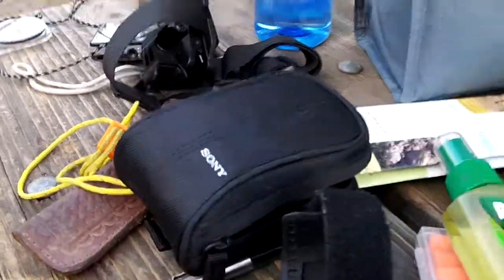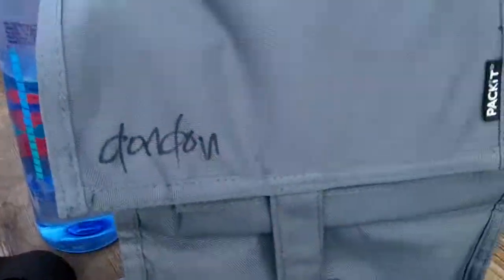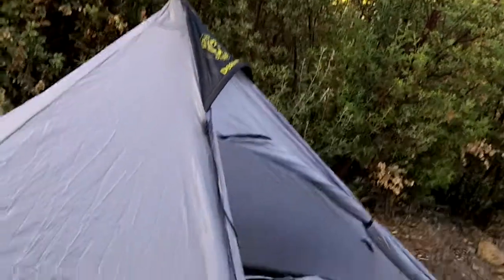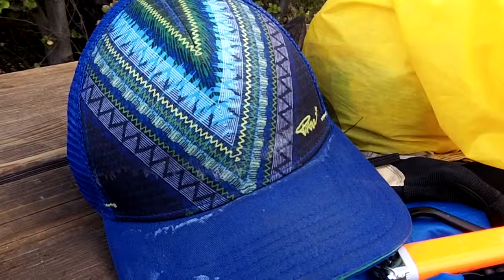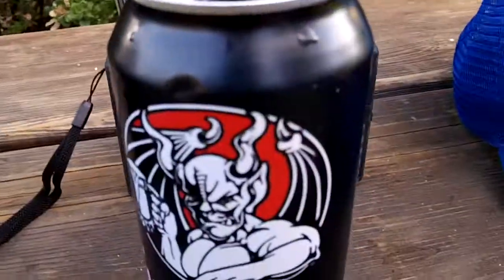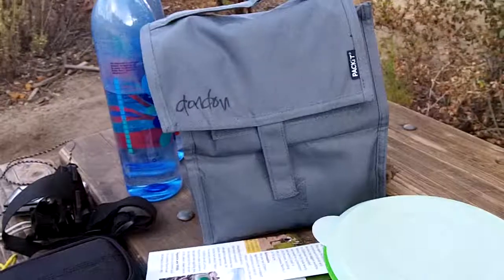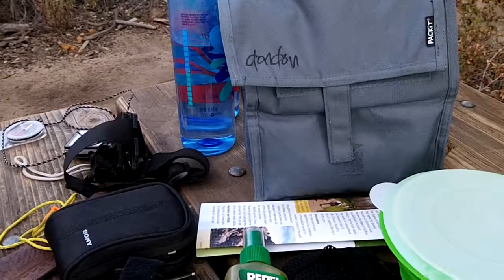I'm just showing a little bit of the stuff I brought with me. Definitely bring water — I have one to two liters right there, another bottle in here, and another bottle right in my tent, which is the Six Moon Designs Deschutes tarp tent. That was most of my weight; the total weight was about 30-something pounds. It shouldn't be that much for a short hike to a campsite, but because of the water it was — the water was about five pounds.